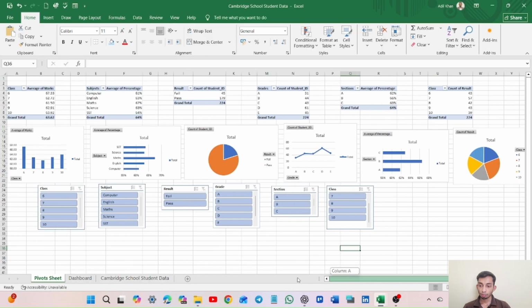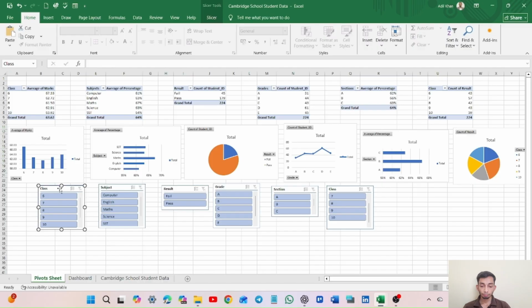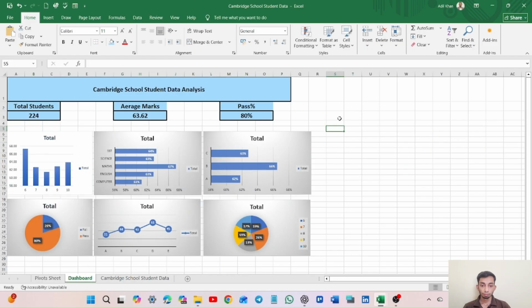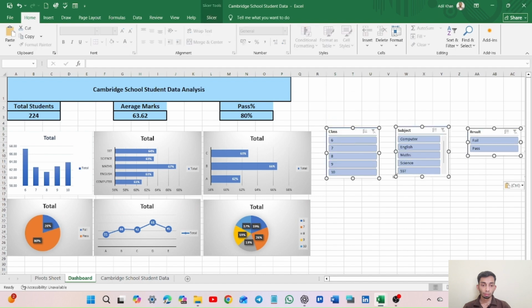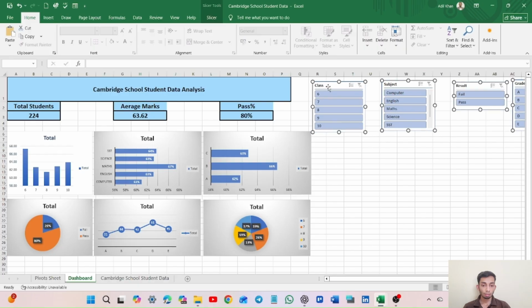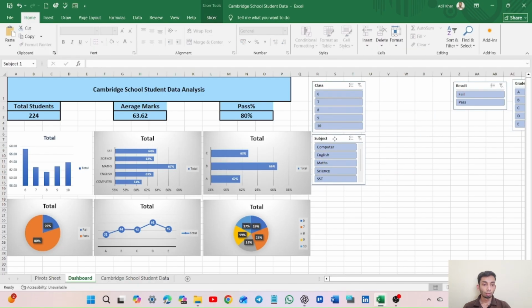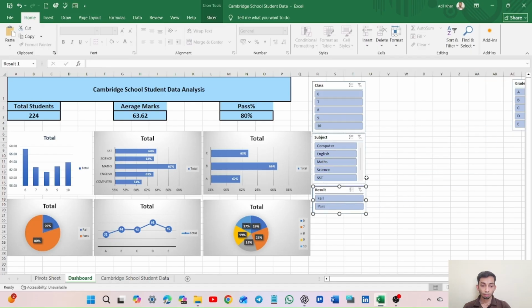And select all the slicers, copy. Now go to dashboard sheet and paste. So now we will arrange all our slicers on the dashboard so that it looks good and easy to understand.